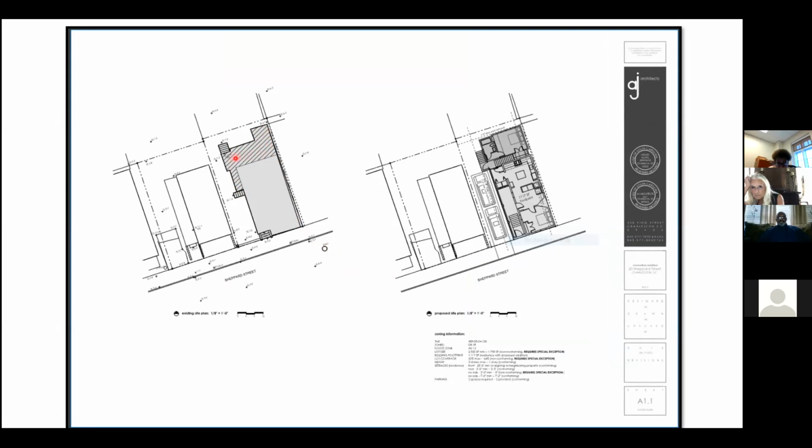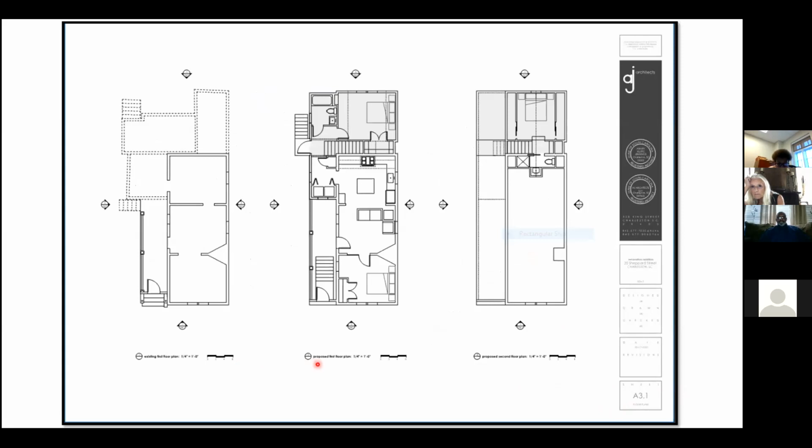The additions are shown here where my cursor is located. And then you see the original house, which is the lightly shaded rectangle here. After removing those additions, they would build back a new addition onto the back of the property that includes a loft bedroom. So here's the proposed ground floor: living space, kitchen, 2 bedrooms, and then in a small second floor loft space in the addition, there would be a third bedroom and a bathroom.